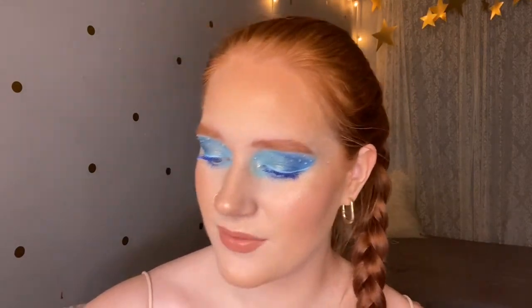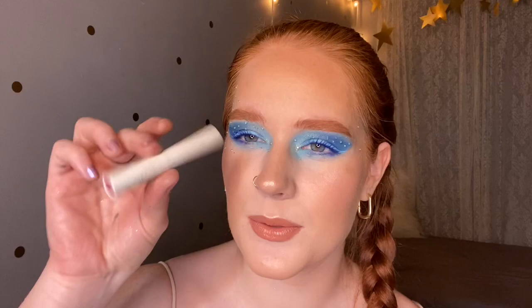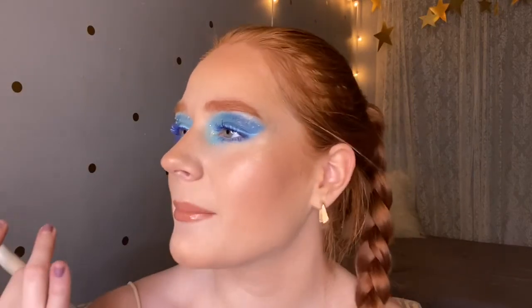But I do have one of their blotted lips. Y'all remember those? It was like a lip stain type of look. I have those. Like I have one of everything, girl. And then their Luxe lipsticks are just my favorite. My favorite shade is Layover. It's an exact dupe for Velvet Teddy by MAC, and I love it. I love their Luxe lipstick so much.